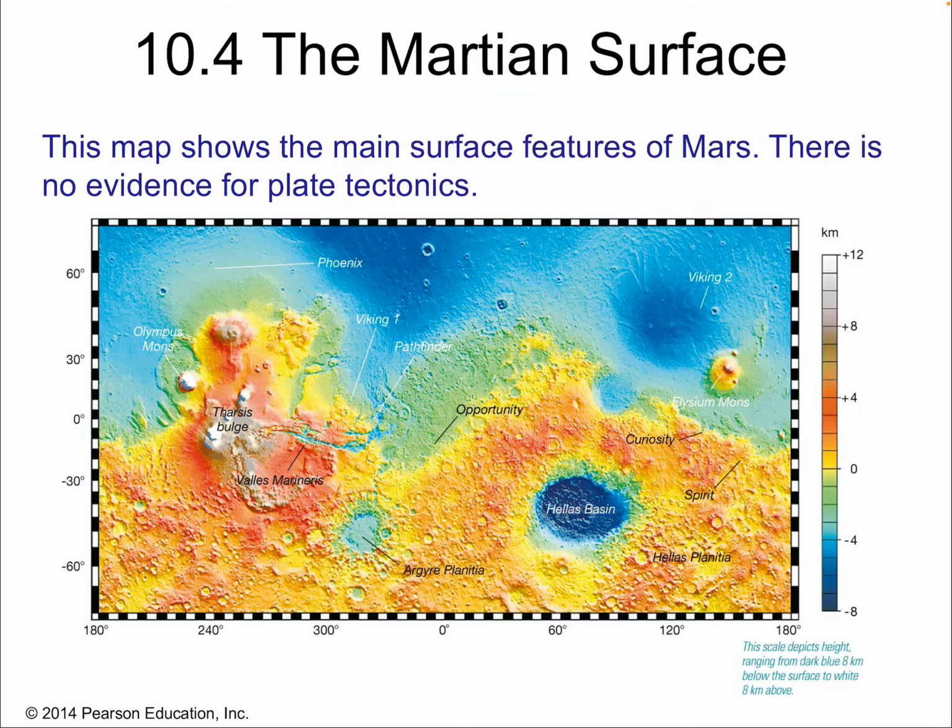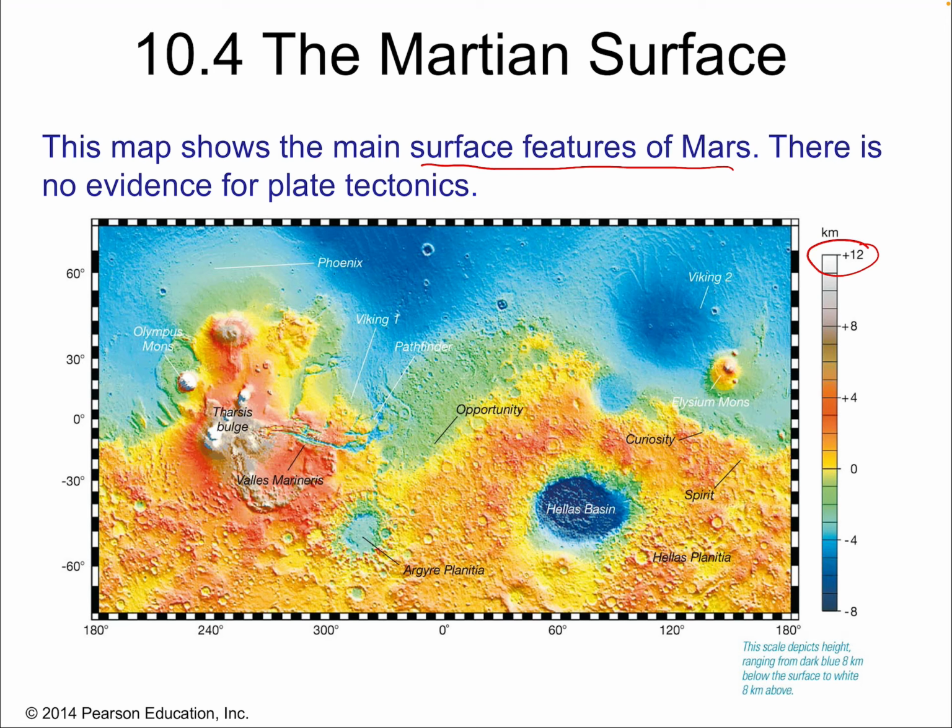Okay? All right, so let's talk more about those major surfaces or major features of the planet. Okay? So this map shows the surface features of Mars. It's color-coded in that the lower elevations are blue and the higher elevations are red and then eventually white with the very big peaks. Okay? There's no evidence of plate tectonics here. So we don't see shifting plates or continental plates or ocean plates or anything like that. But we do see, obviously, a big difference between the north and the south.